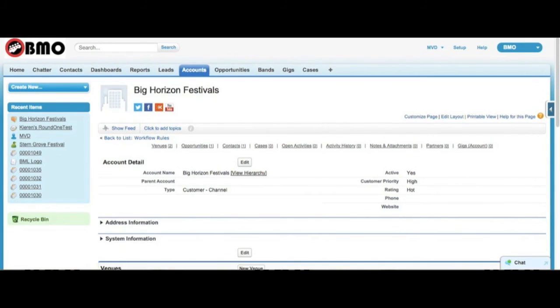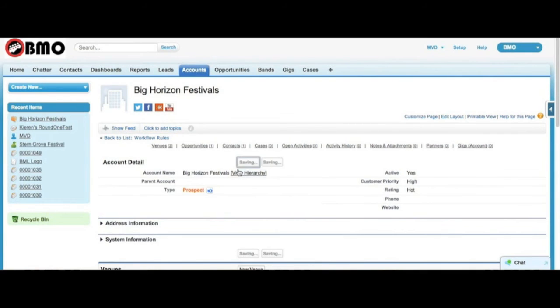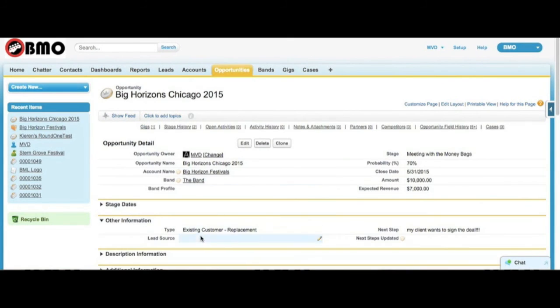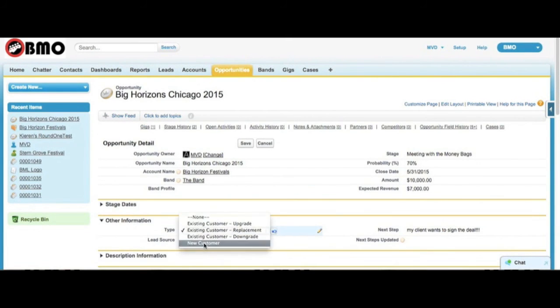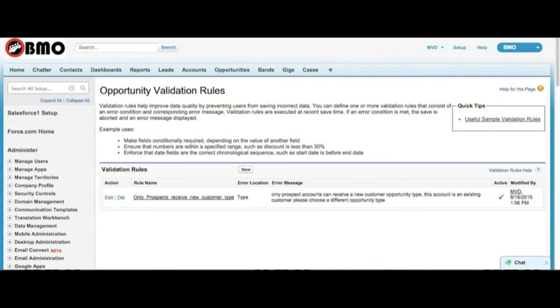Okay, so if I go over here to the account, as you can see, the type here is customer channel. The only time we would allow them to choose new customer is if the account is a prospect, so we're going to change the account to prospect. And then if I go back to the opportunity and try to choose new customer this time, it's going to let me. Okay, that's what we're going to create together right now.